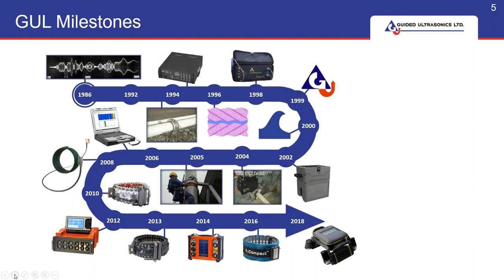In 2014 we saw our fourth generation of the screening unit, the one we're going to see today, and we're continuing to develop more rings based on customer requirements — we're very customer focused and we listen to what they say. In 2016 the compact rings were introduced, offering added benefits: more portable, more lightweight, lower profile and easier to use. Our newest member of the family in 2018 was the QSR, which added scanning to the portfolio. As part of our development program, we're working to expand the QSR to inspect smaller and larger pipe diameters, and we continuously improve the WavePro software with more exciting things coming for the G PIMS.